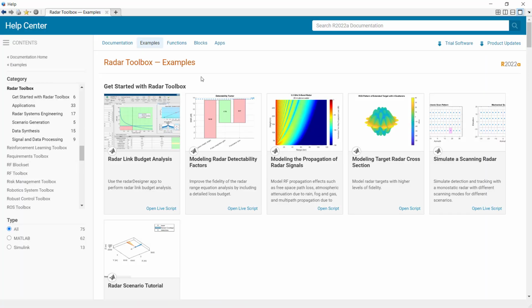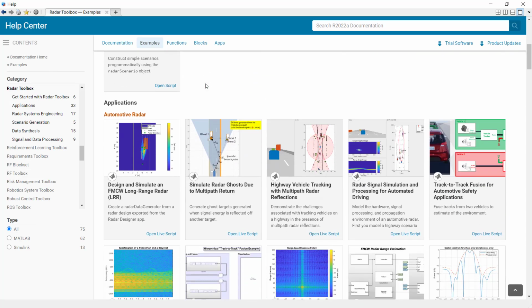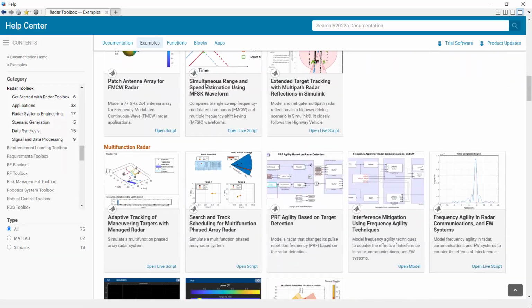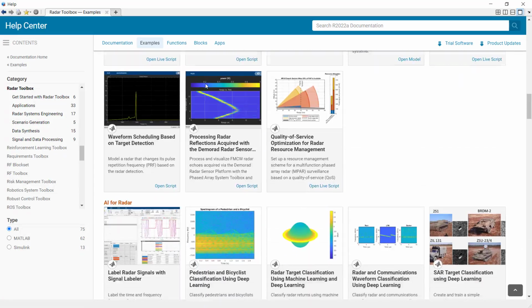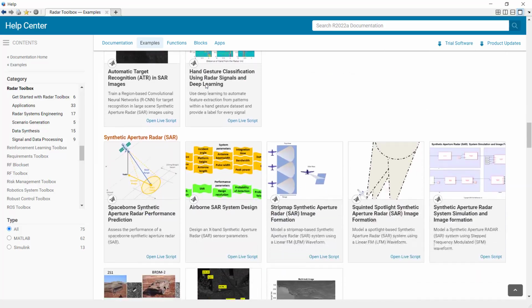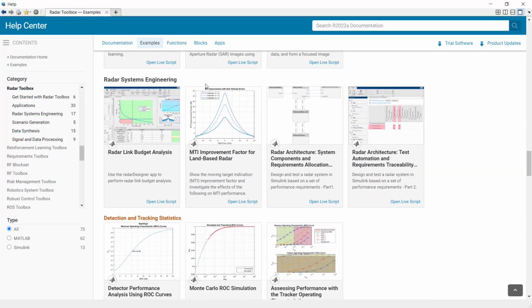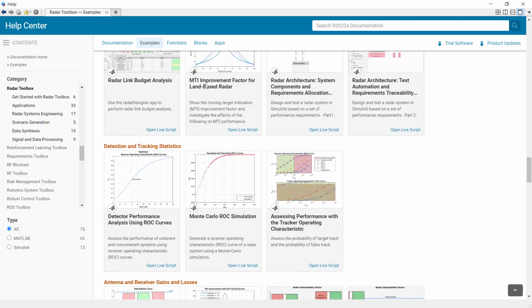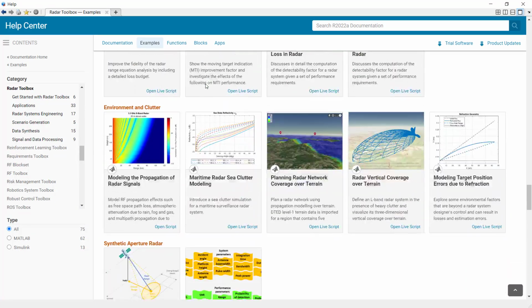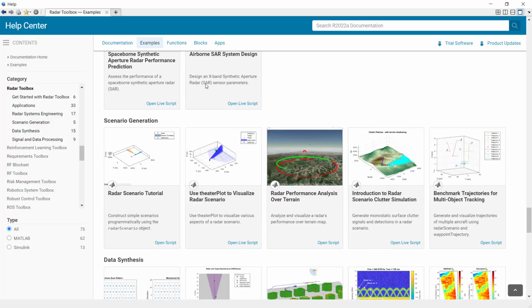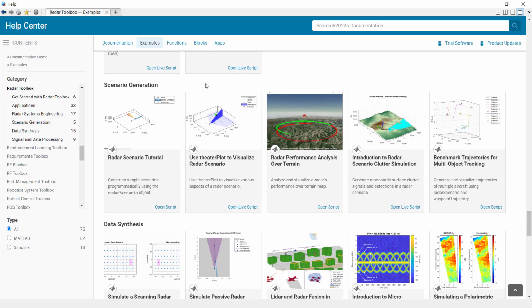you'll see a list of available examples, from examples that will help you to get started to application-specific examples for automotive radar, multifunction radar, AI for radar, synthetic aperture radar, and also examples specific for radar systems engineering, as well as scenario generation, where you see a lot of examples that would help you to get started.